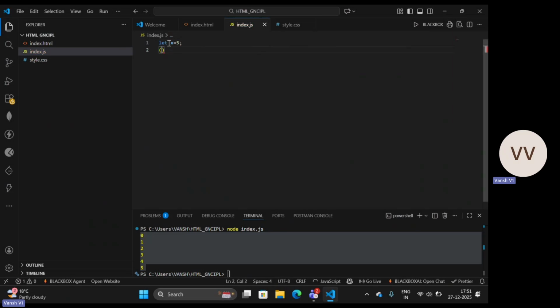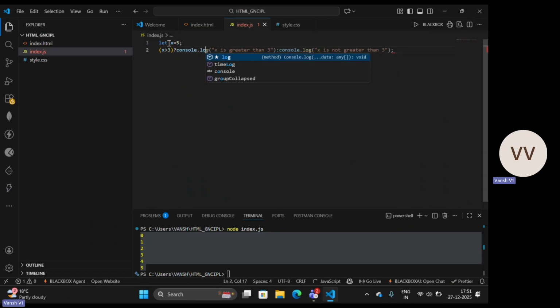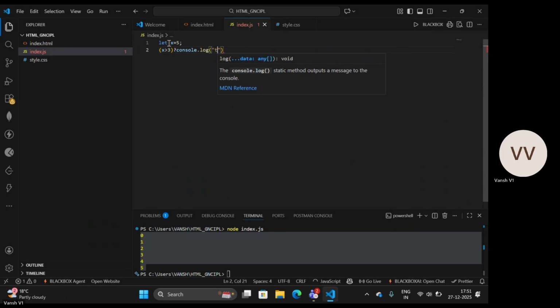If x is greater than 3, then I want to console.log "x is greater than 3", or I can simply console true. And if that is false, then I will console false.